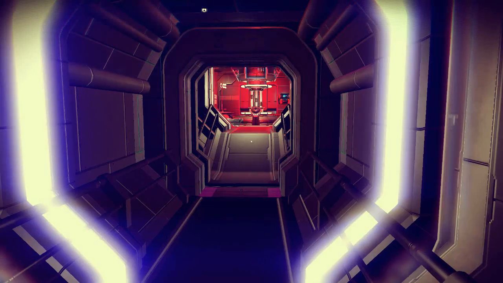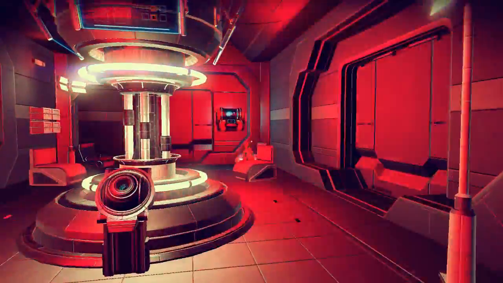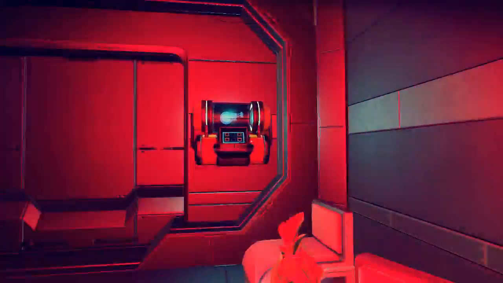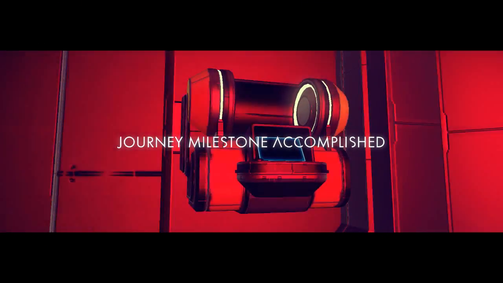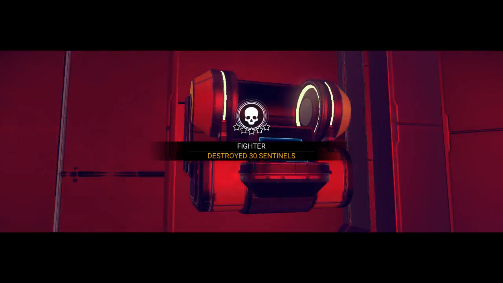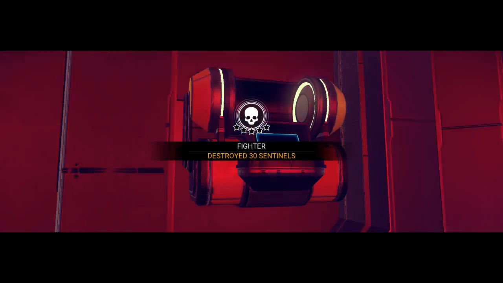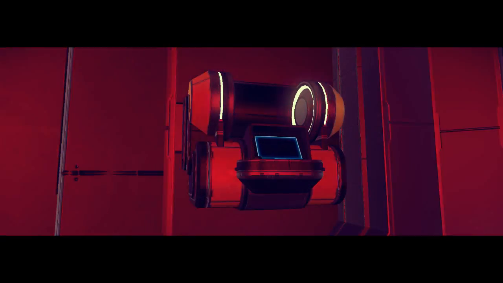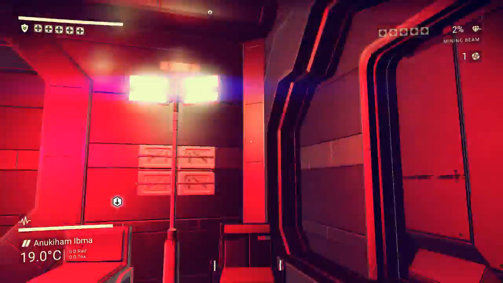Atlas Pass version 2 is another thing that I haven't achieved, but maybe if I'd followed the storyline instead of just going off in an open world sense, then maybe I'd have found it. I got a milestone for some reason. Journey milestones, awesome. Destroyed 30 Sentinels, okay, because the Sentinel's now been deactivated. I thought that was because I selected that and opened it up. I'd already know the coolant system for that.